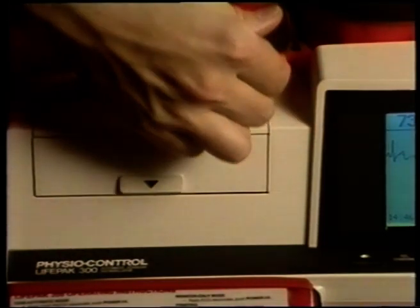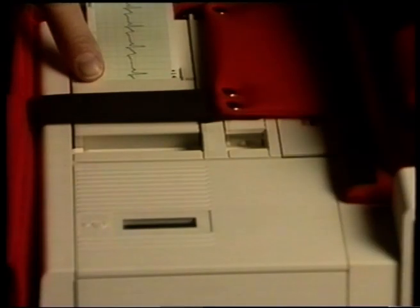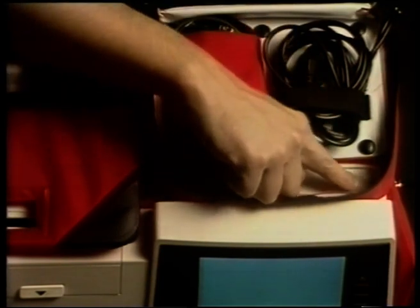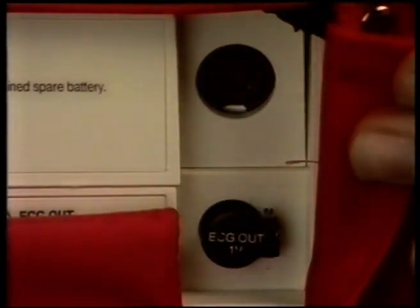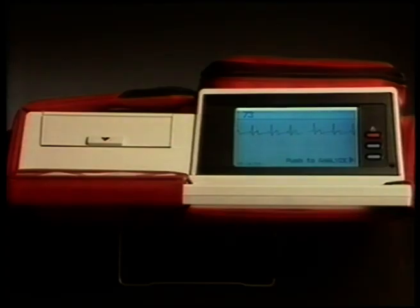A tape deck that records your voices and the patient's ECG signal is located to the left of the display. To access the tape, push the arrow indicator located on the front. The printer is located at the back left. Beside it is the battery release latch and the removable sealed lead-acid battery. Behind the display is the patient cable connector. Located on the back is the battery charger port and the ECG out port for transmission of ECG. And finally, the bottom of the LIFEPAK 300 features an inclined bail that can improve the viewing angle if the unit is placed below eye level.